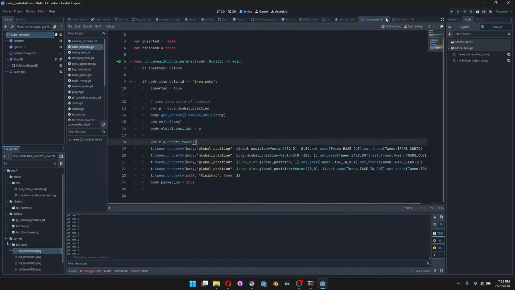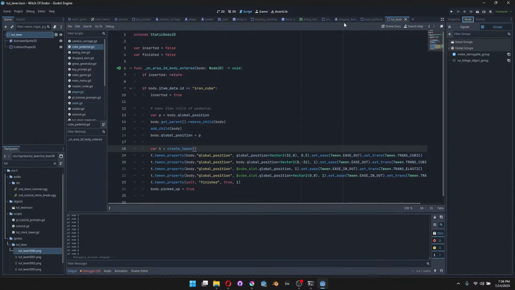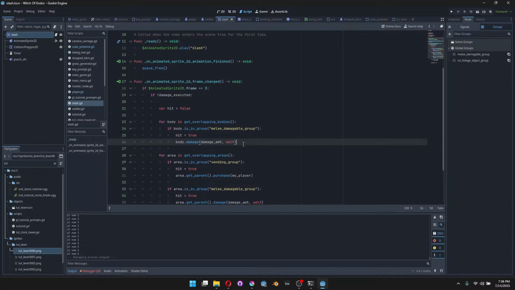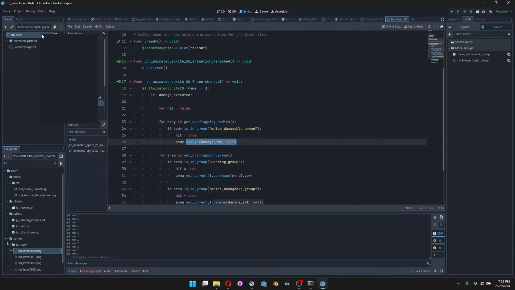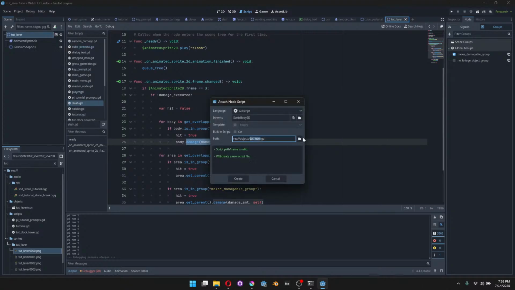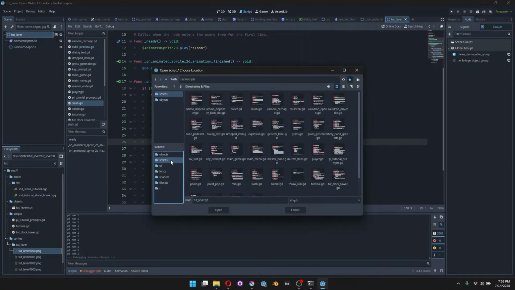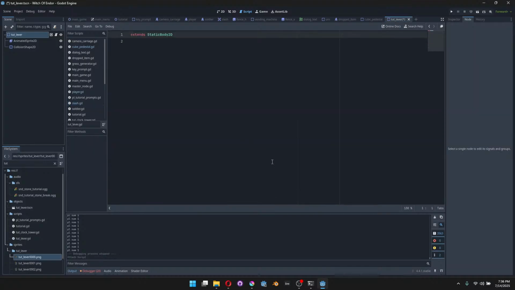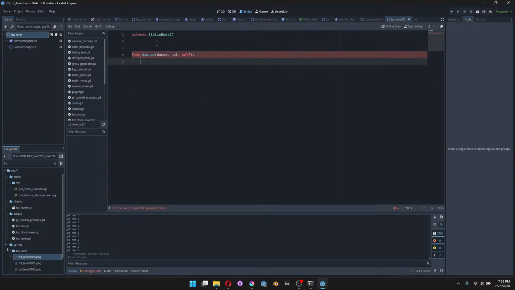Okay, so tutorial levers. So this is going to be damageable group, right? And then it is going to run the damage function. So tutorial lever, attach a script to it. Scripts, there we go. Okay, there we go, get damage.